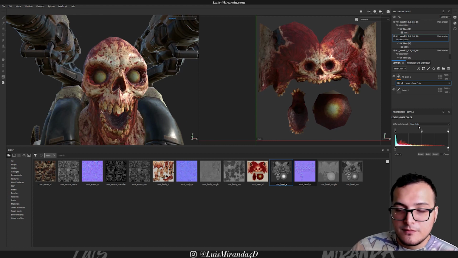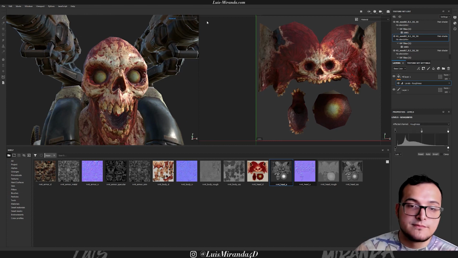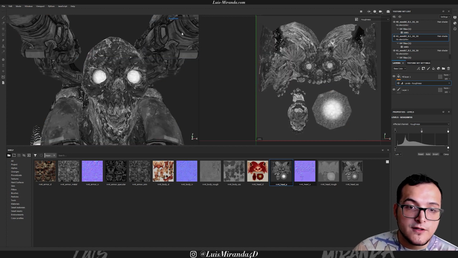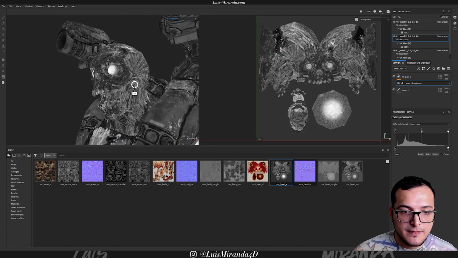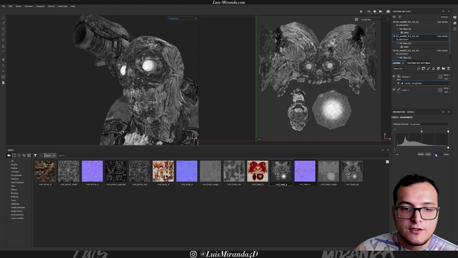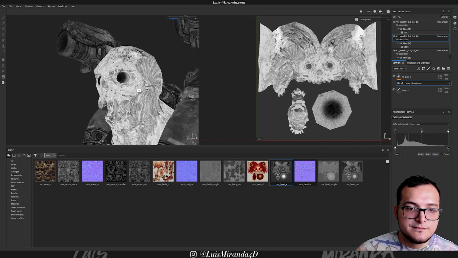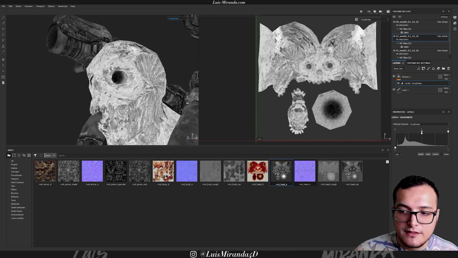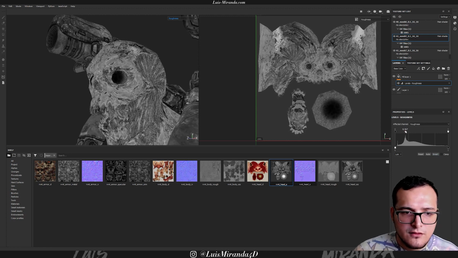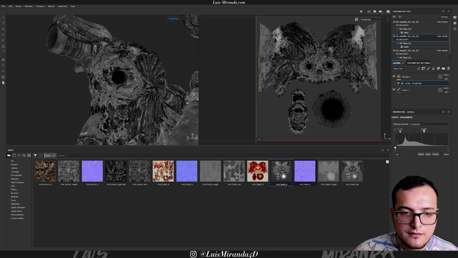But what you want to do in this particular case is instead of it being base color, we want to go down to roughness. So if we switch over to our roughness, we can see it in action. And so if you click this guy, which says invert, it'll invert it for us. And now we can actually adjust it so that it affects what we want it a little bit more.